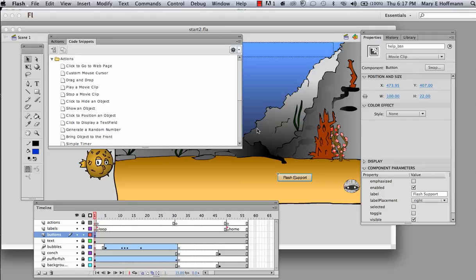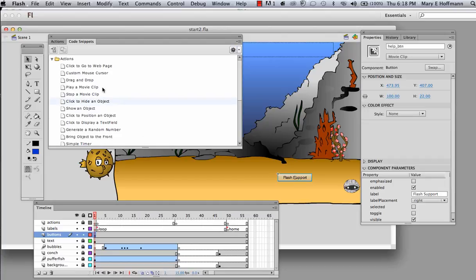So depending on the functionality needed, the code snippet can be applied in a few different ways. For a code snippet that is intended to execute when the user interacts with a button, as in the case here, you apply the snippet by first selecting the button. So that's what we have to do. We have to select the button on the stage, make sure that's selected, and then apply the code snippet. So first thing you do is select the button.